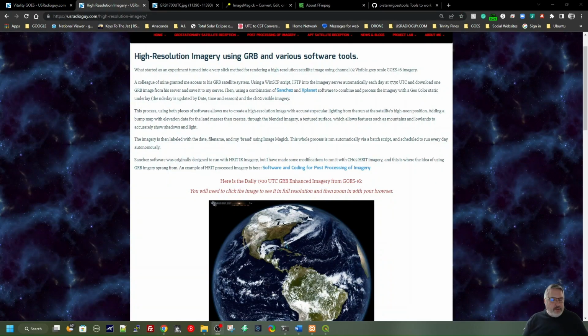Now, getting back to the open source software and what you can do with it. Now, I receive GOES 16 and 18 and Himawari via relay directly from both of my dishes. But one of the things I'd always wanted to do, and I probably still will if I ever get the space to put a big dish in, is I want to receive GRB imagery.